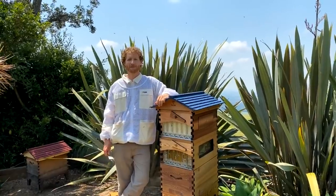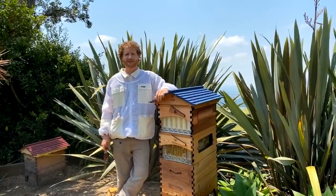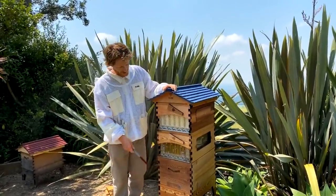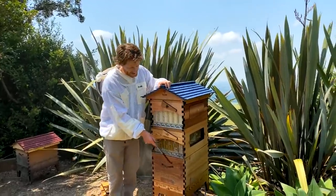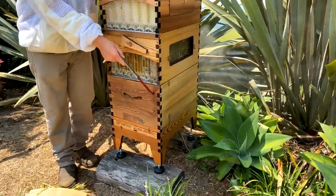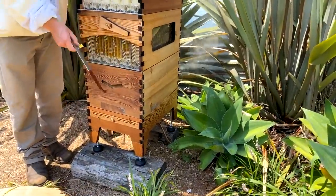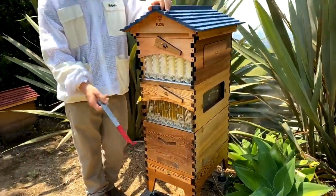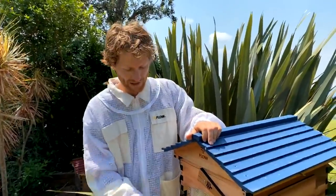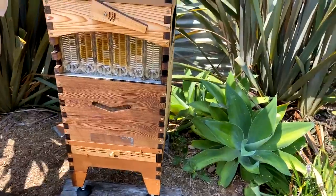Tareen's asking, does the comb in the brood box ever get too old and need to be removed for the bees to create new comb on a brood frame? It's a good idea to cycle out the old combs, and after they've been in the hive for a couple of seasons, it's a good idea to start cycling them out. So what that means is moving some of the frames from the centre of your brood box towards the edge. Once the bees have filled them with honey, which they typically do on the edges of the hive, you can then remove that. You can cut out the honeycomb if it's naturally drawn straight in the frame and put your frame back in. And when you put it back in, you could move it towards the centre. So some brand new area for the bees to build and the queen to lay.